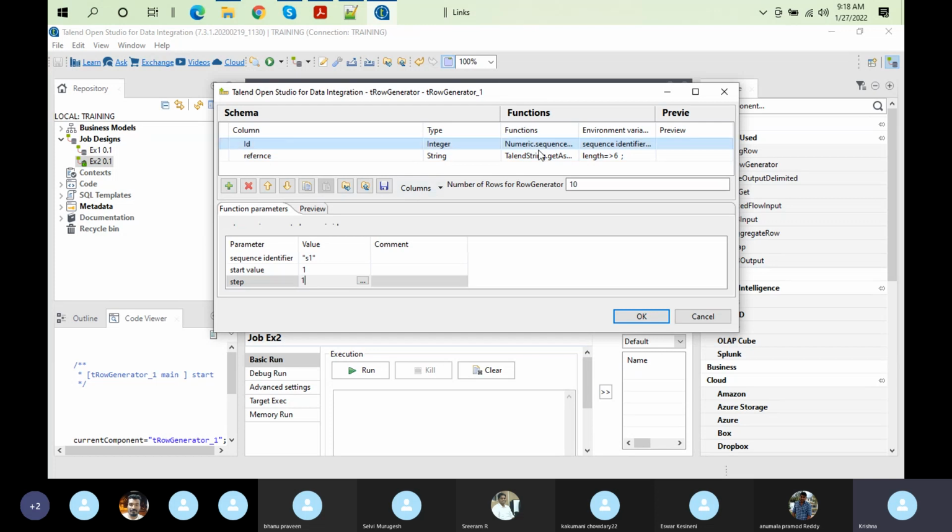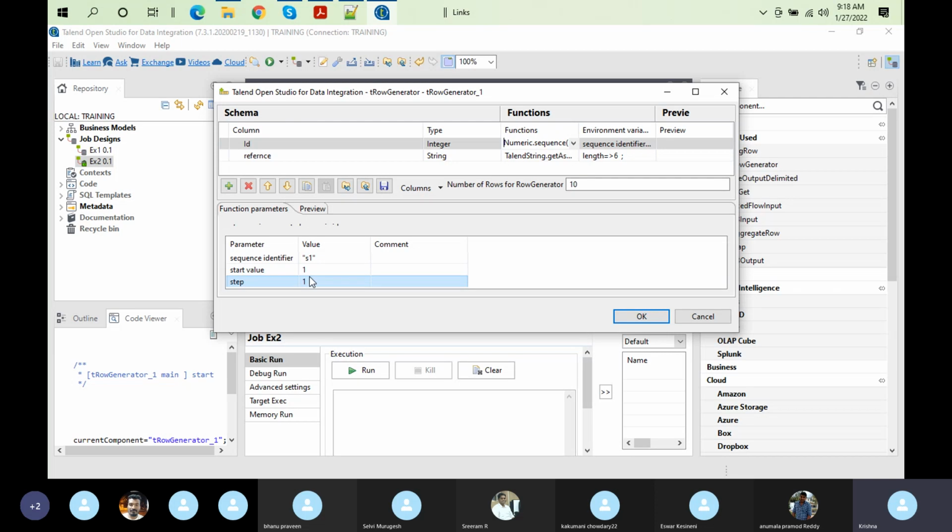Same way in here also, in Talend the method is called a sequence, and in the sequence you have to pass how you want to increment. In Oracle you don't have that step functionality, but still you can move that sequence to some extent, like what value you want to get, the same you can get in SQL also.